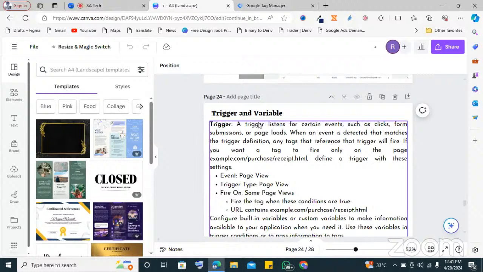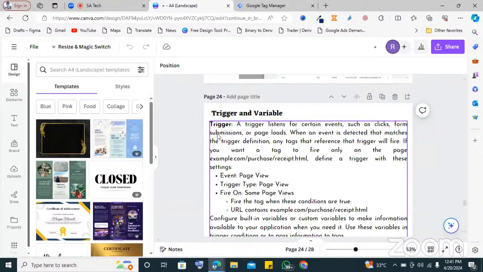So what is a trigger? A trigger listens for certain events. What we mean by event is certain actions that take place on a website. We also have clicks.